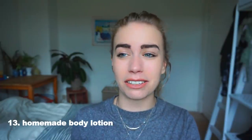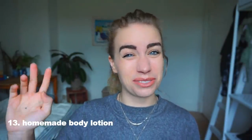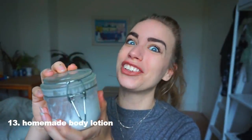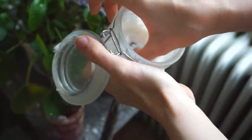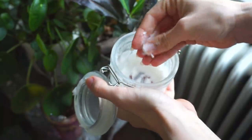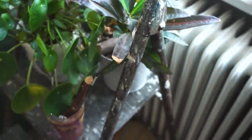Another thing I made — one of the first things I ever made myself — and I still use ingredients from that original batch, so it lasts a really long time. It's homemade body butter. You mix one part shea butter, one part coconut oil, and one part cocoa butter together in a double boiler, let it rest, then whisk it together. It becomes kind of hard but is still perfectly fine to use. It's the only lotion and moisturizer I have used for five years.